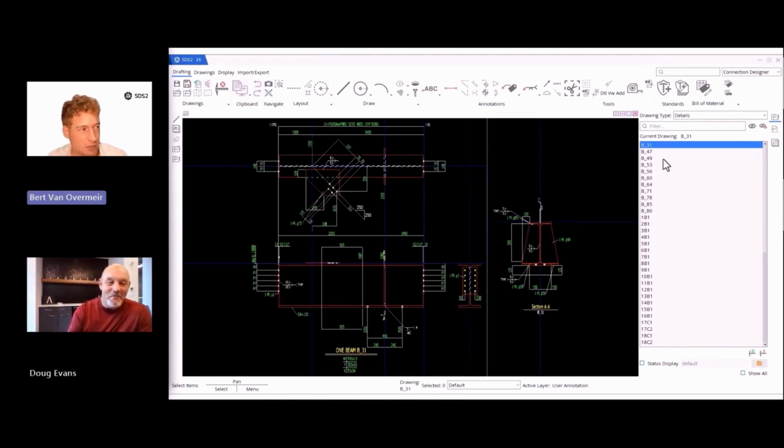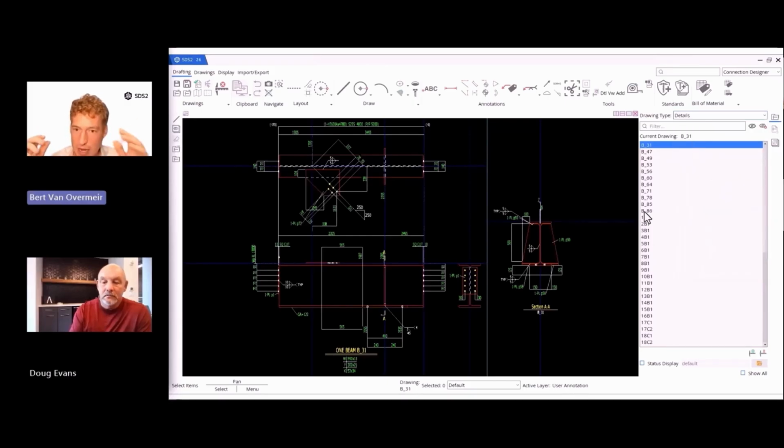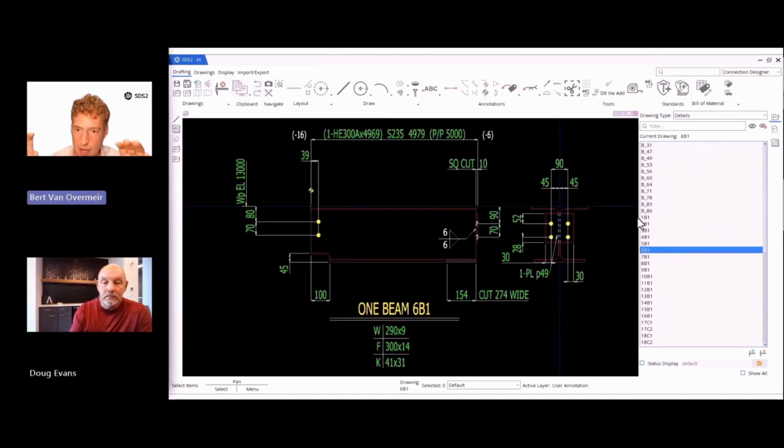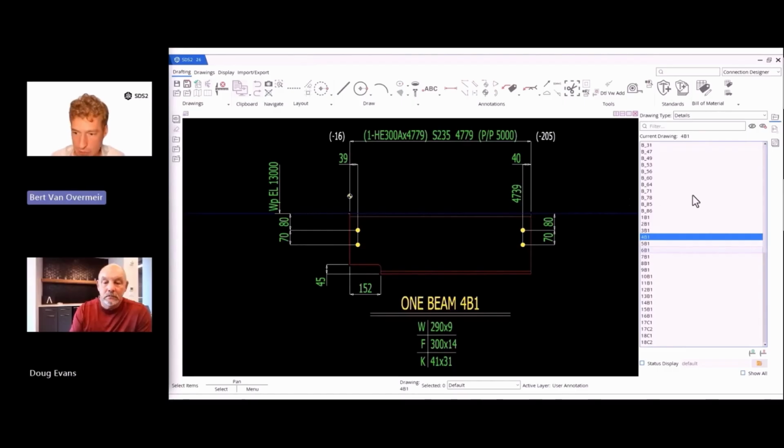So the first thing we notice is that drawings are no longer a pop-up, but are now shown on the right. Everything is included on the right there. You can, of course, hide that right screen as well if you want to, but it's easy to switch between drawings. And all those shortcuts that you used before, the arrow keys, for example, still work. So no issue there. It's just that we moved everything to the right to make a dynamic interface. If we don't have pop-ups, you don't have to pick anything from a list.